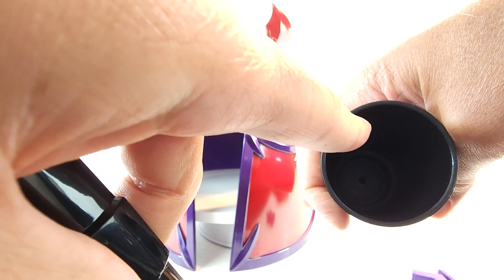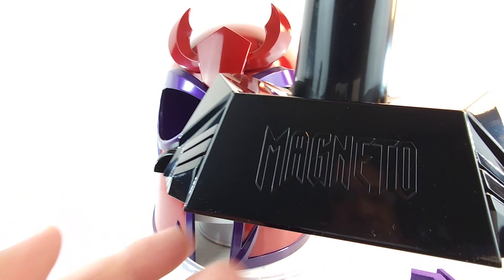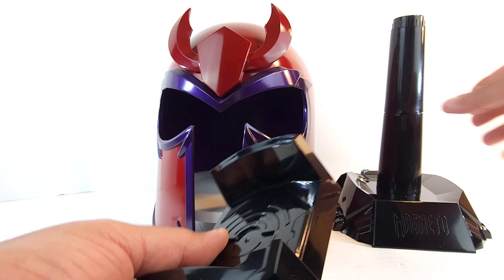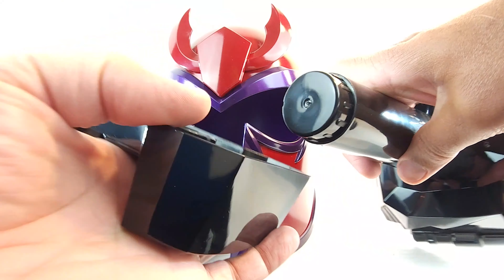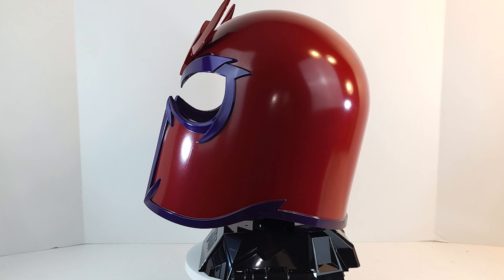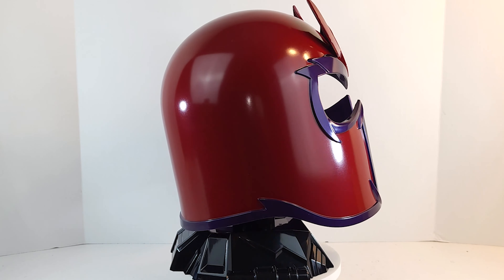This is the pole the helmet sits up on — you can see it on the back of the box. There's a little stem piece that lines up to a groove in the back, and that slides on nice and easy. It does say 'Magneto' right there up front, which is kind of cool. I did just try it on and it actually fits on my head without the padding, so if I don't find the instructions I'll be okay. But for those with smaller heads, if there's no instructions it might be a problem. This piece goes up here to hold and balance it — there's the stem and groove — so that goes there. Yeah, that fits. There's the Magneto helmet.